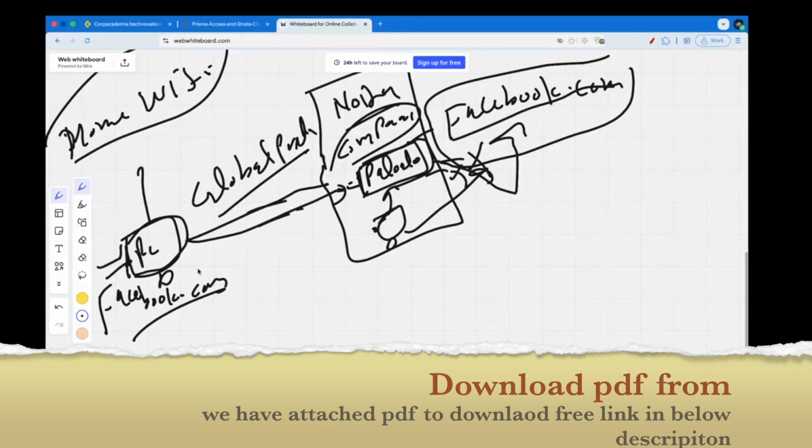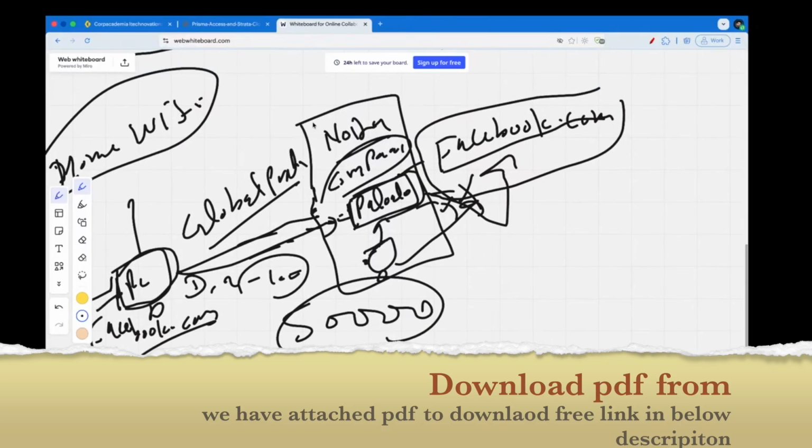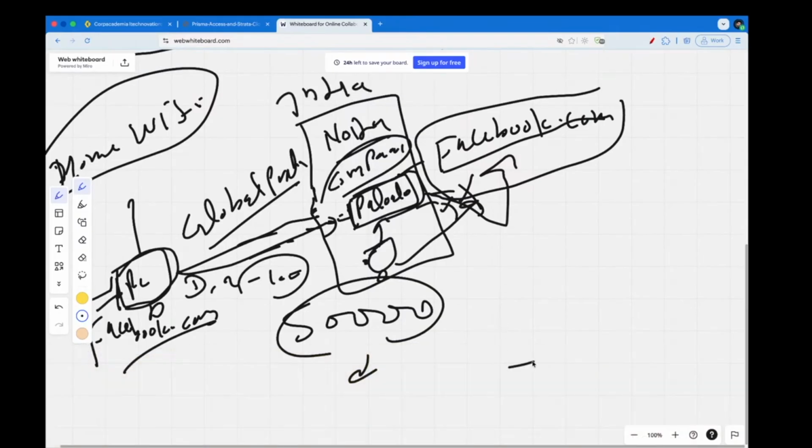But the problem is, guys, if you have one or two or maybe 100 users, suppose you have 50,000 users, and you gave all of them this kind of connectivity, how will it look? Suppose a user in your head office in India, Noida location. A user belongs to the US location, New York, right?